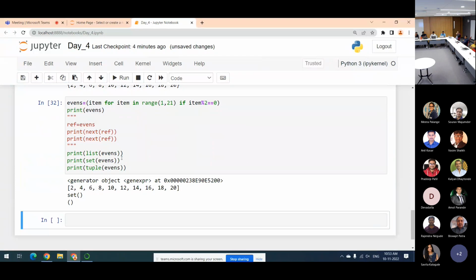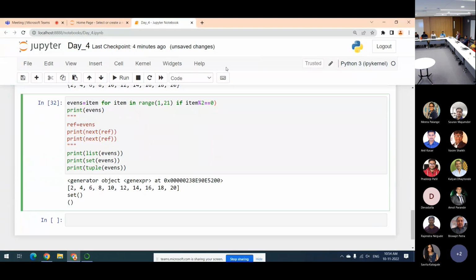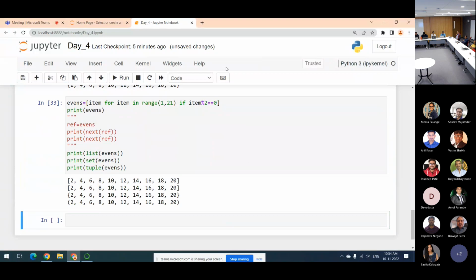Very nice that I typed it here only. You see, you are getting an empty set and an empty tuple. You will ask, why is that so? Because if I write it like this, with a square bracket, this becomes a collection. So now if I run this, the output is coming all three times, right? The output is coming absolutely right.